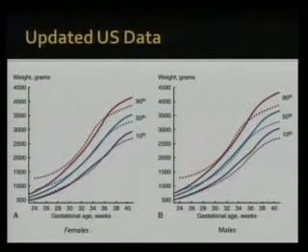This graph illustrates the comparison of Lubchenco's curve, which is the dashed line, compared to a new set of US data published in 2010, which is the solid line, and that included 287,855 babies. These babies were born in a variety of 33 states between 1998 and 2006 in all races. So we can see that there are little differences in these growth curves, and it does reflect more modern changes and a greater variety of patients.